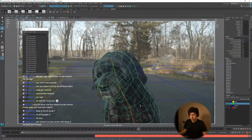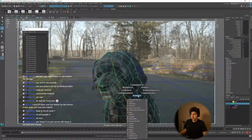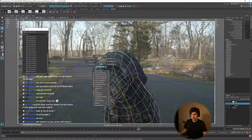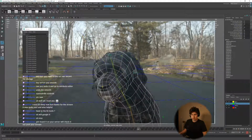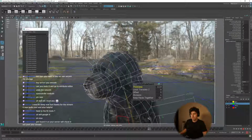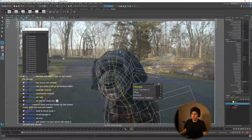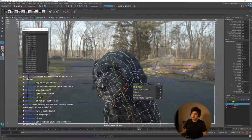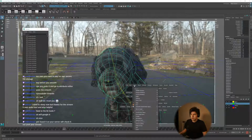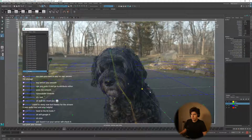So I don't know how much more I want to do on this. So I could go, and by the way, if you want to do anything fancy with this, you can go ahead and do a bunch of weird, trippy stuff. And thanks to Maya's history, all that stuff just kind of follows very easily. Gonna undo. Or maybe you want some weird, what could I do? Let's go do this.